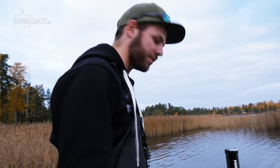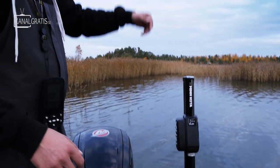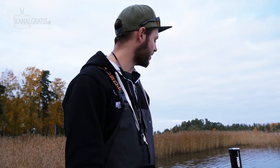I'm sure most of you know what this is by now, but it's pretty much an anchor. You have this pole, and it will go down all the way into the bottom, and then you're anchored down and won't go anywhere. This one is 3.6 meters, I think, so it works in fairly shallow water, and it's very convenient to have. You can just punch it down and it digs down into the bottom, and you're gonna stay on that spot very precise. You won't even move 1 millimeter. So it's a very good thing.